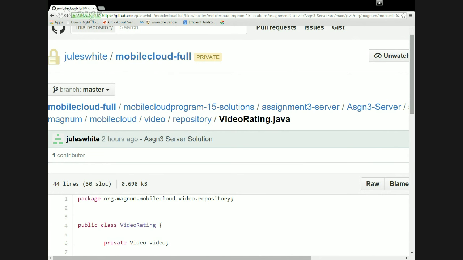So if you have it extracted into its own project, all of those common files like the model, like video model might be your project, you could publish it to your local repository and then have both of your client and server depend on it. Or you could have a separate project and have them both refer to it in the build. And those types of things, the Gradle documentation describes how to do that.